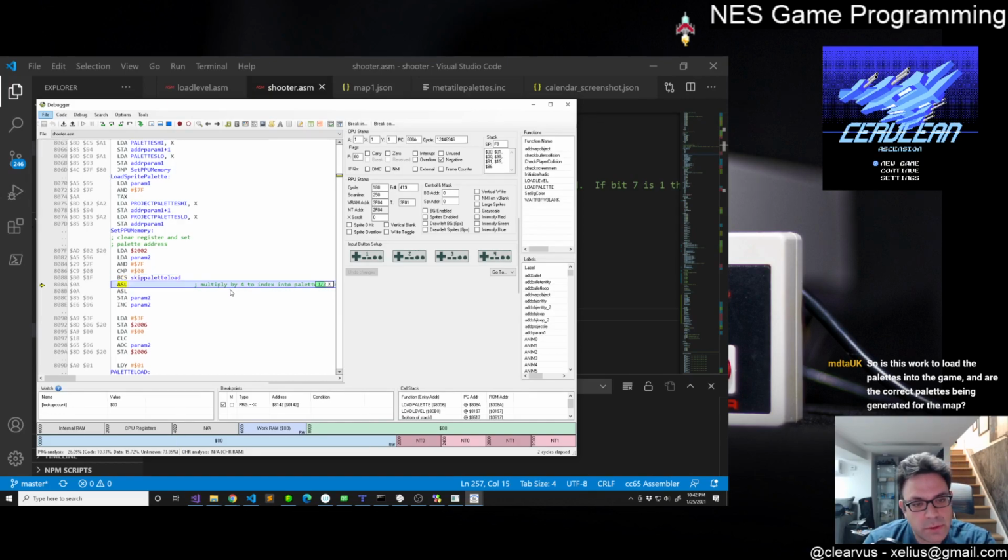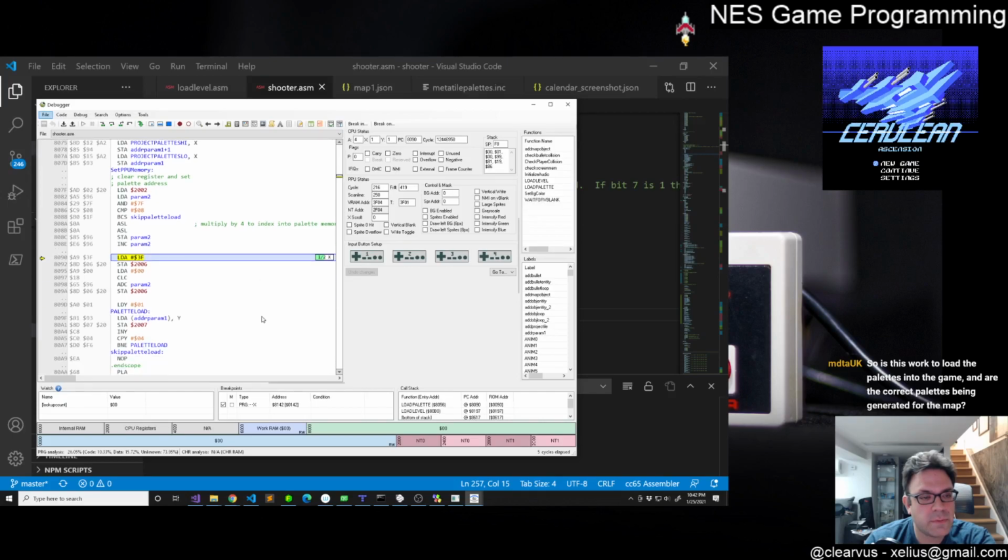all right, so multiply by 4 to index into the palette. Right, because it's the sprite one. And then it stores that into the parameter, and it makes it sprite palette 5. And then load that and store that, and then load that, clear carry, add carry parameter 5.